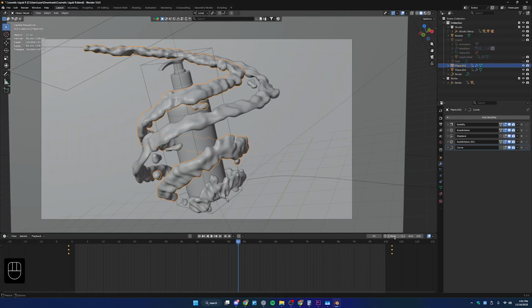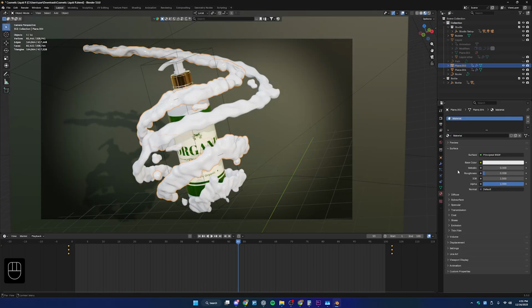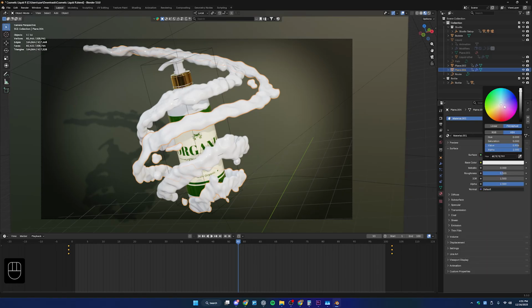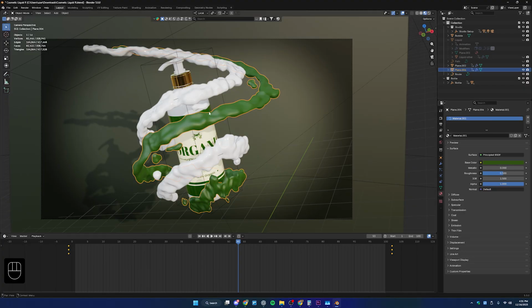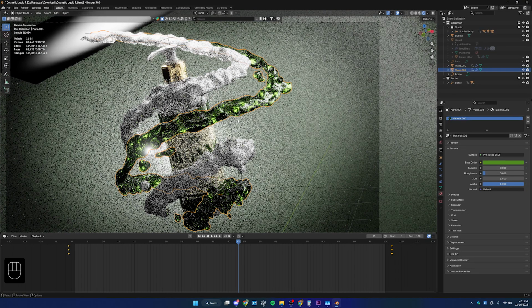Now we can apply the material. I'll real quickly go here and add a new material to the first one. This is going to be a little bit shiny, and then for the second one I'll create a new material. This time I'll get my dropper. I actually want that to be a little bit green, and then I'll reduce the roughness, and also I'll increase the transmission to make it something like that.